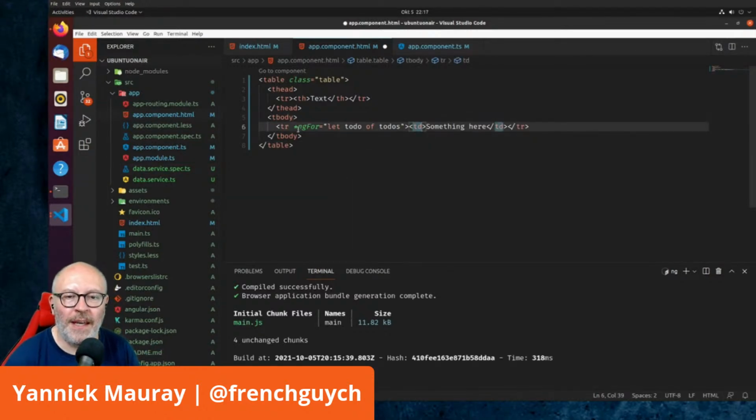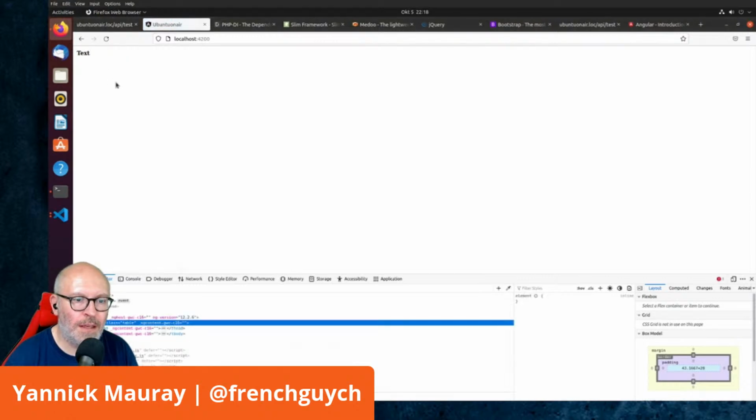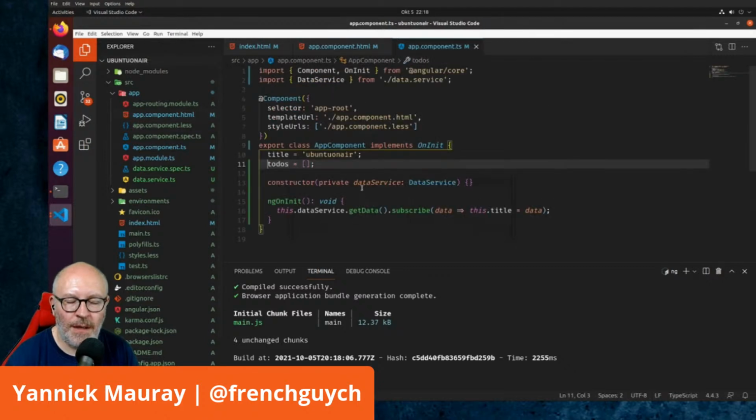So yes, what I was saying is that this line means repeat this whole thing for every to-do that you can find in the to-dos variable, right? Okay, so now just by doing that, we should have seen 2 lines, and we don't see anything. Again, I am very disappointed because why is it not working? Why is this not working?